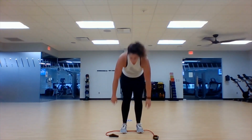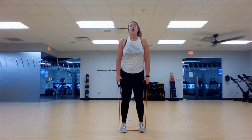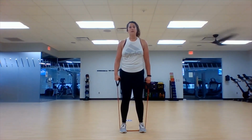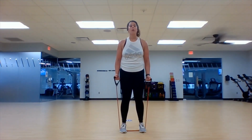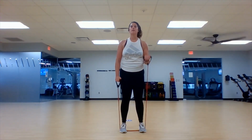Get ready for those biceps. We'll go on 5. 3, 2, 1, begin. This is it. Last exercise of circuit 1. Then we'll move on to circuit 2.